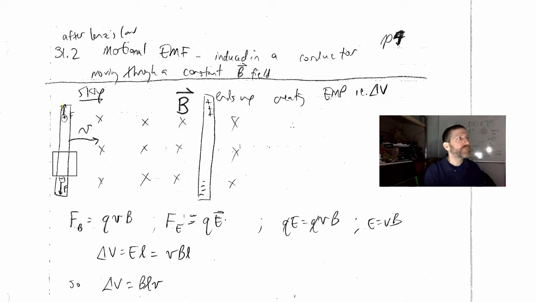Figure that out. So I've got v to the right. I've got B into the page. That means I have to bend my fingers that way, and the force on the positive charge will be up. So these positive charges get pushed upward. The negatives, you can use your left-hand rule or just use the opposite logic. Which way will the negative charges get forced? Down. So our negative charges are forced down to the bottom.